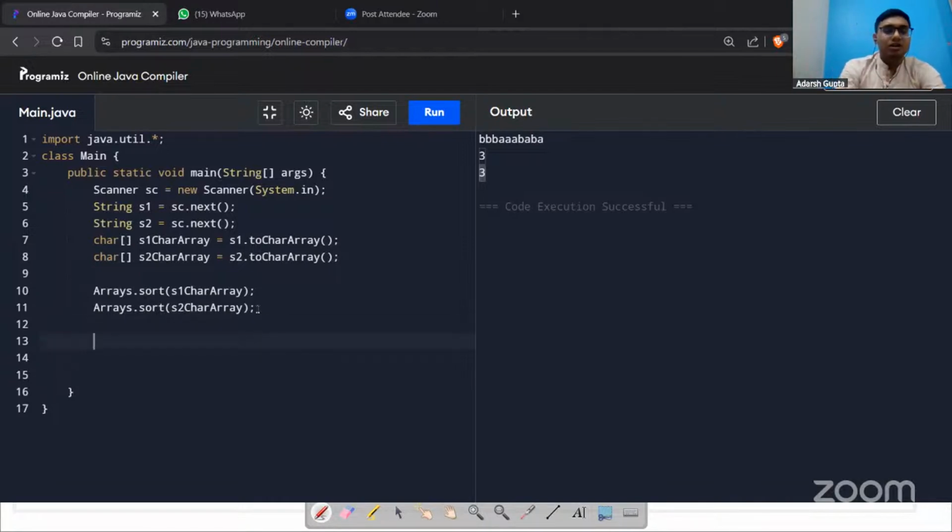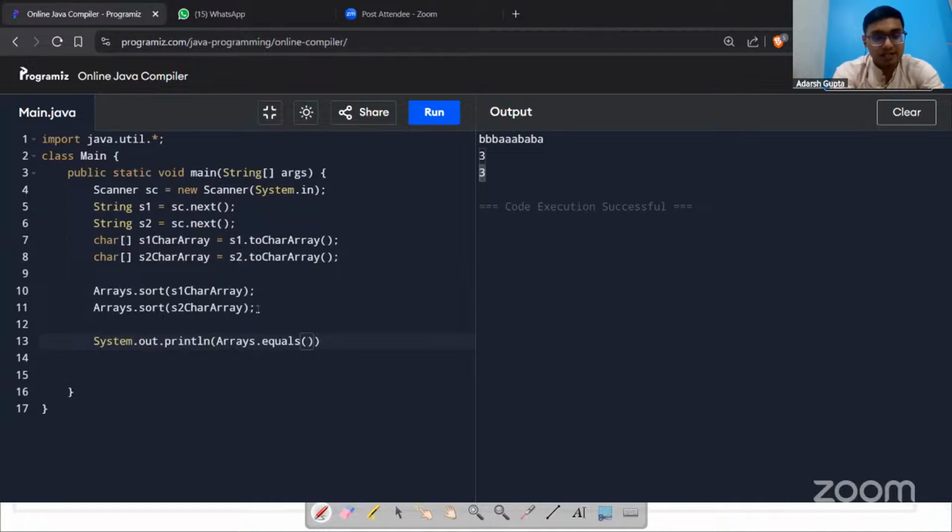So basically, we will simply print System.out.println. What will we print? We will check first if it is equal or not. We will use Arrays.equals, this is the way to check whether two arrays are equal or not, by passing both arrays.